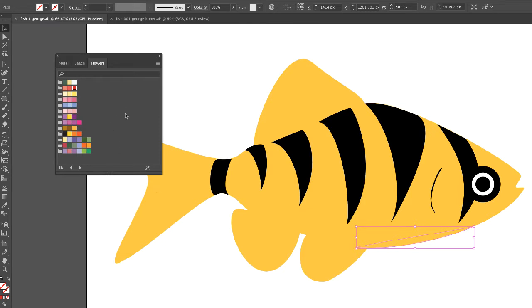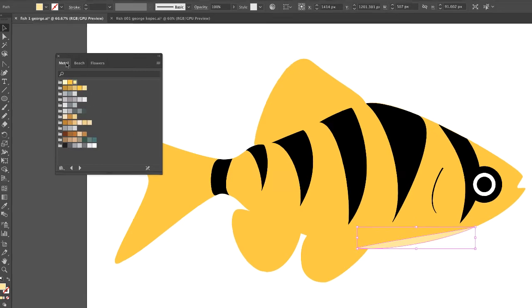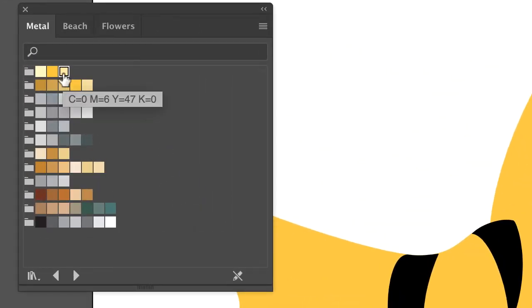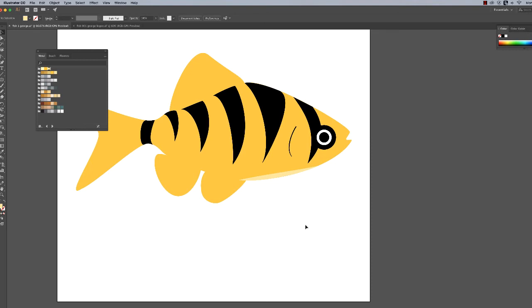So let me show you what I mean. So let's go back to, it's selected, the fill color is forward, click metal. Oh, wait, we can try one of these lighter colors. Let's try that. That might work better. That's kind of cool. Okay, so I think these are the same. They're a little bit different. So in the metal palette, I chose this first set, the third one over, and that gives it a nice light color there.